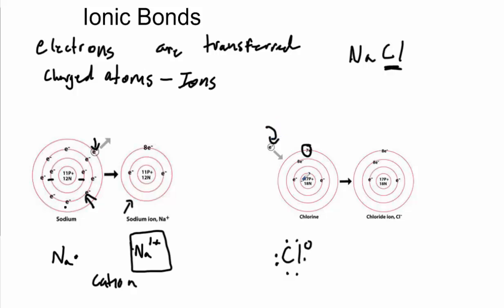So it'll actually take in this extra electron, add it to its last energy level, and become chlorine with 8 valence electrons. But now it's got 1 extra electron. It went from having 17 electrons to 18 electrons, but it still only has 17 protons. So that means it's got a 1 minus charge. It's got 1 more negative charge than positive charge. So this is how an ionic bond forms. An electron transfers from one atom, leaving it positive, to another atom, leaving it negative. And then the opposite charges attract, and these stick together. So this makes sodium chloride.